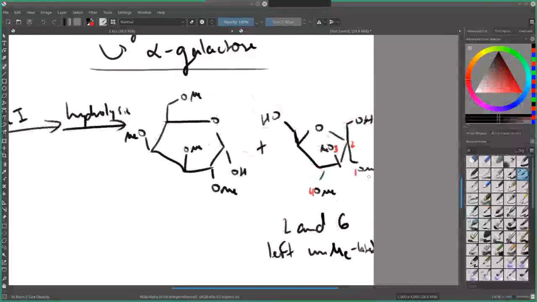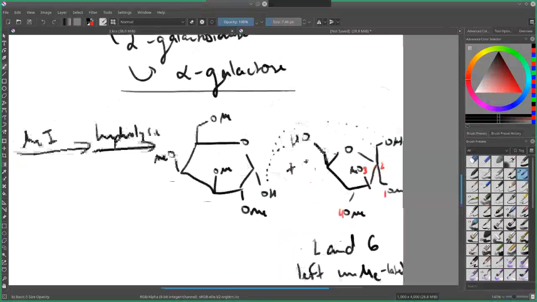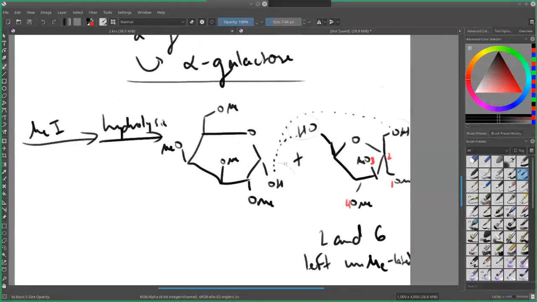Okay, so we know that we have either a bond here or we go over to here. And based on which of the two of those it is, then that'll solve the rest of this problem. So, does anybody have any ideas about which one of the two it is?